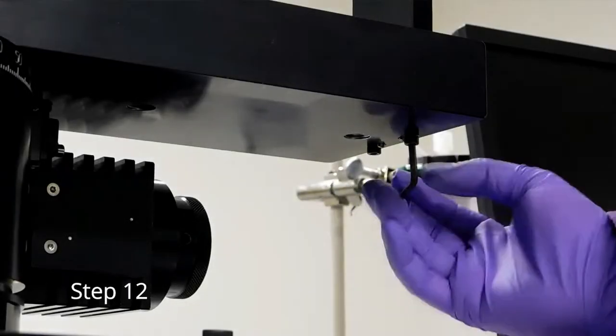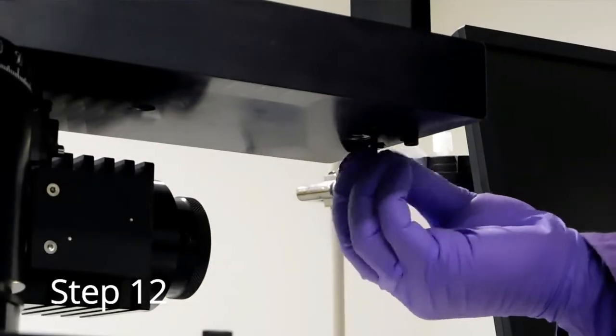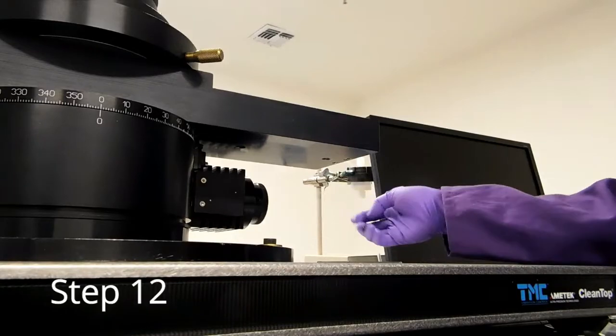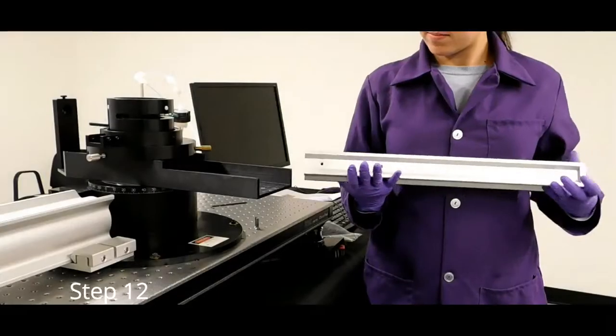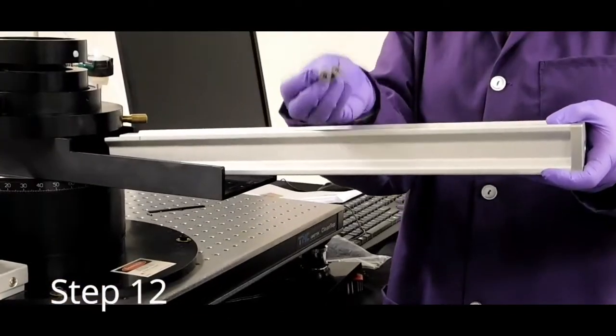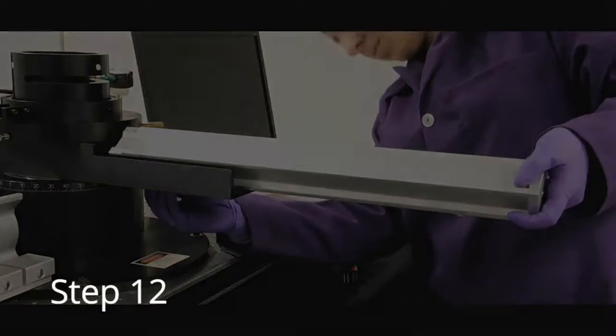Using an M2.5 hex key, remove the upright farthest from the laser rail. Set this aside for future steps. Locate the detector rail and its two screws. Using an M4 hex key, attach the detector rail. It can help to wiggle the rail while tightening the screws to ensure that it is assembled perfectly straight.